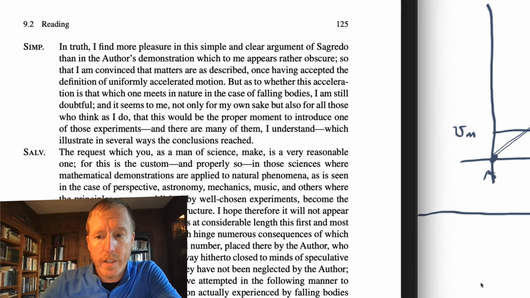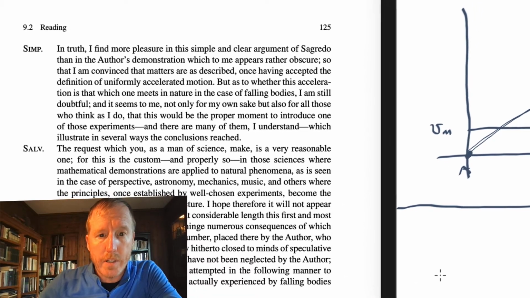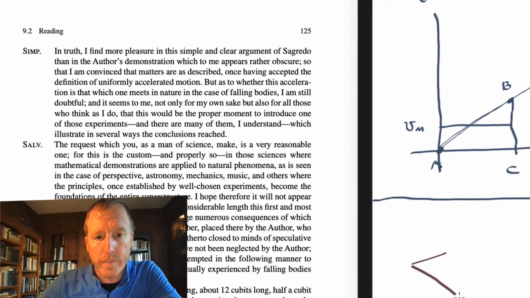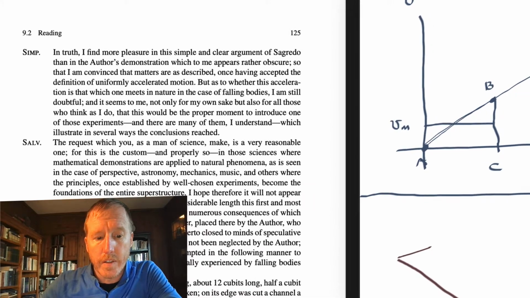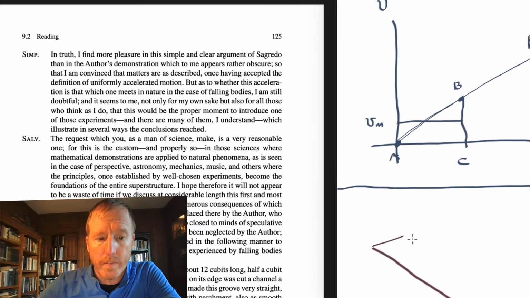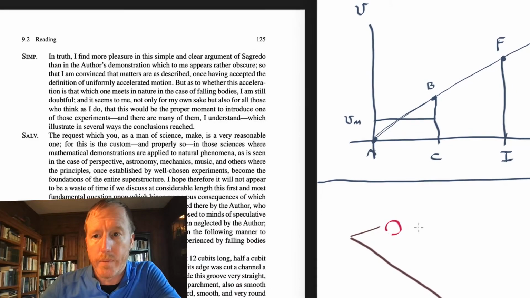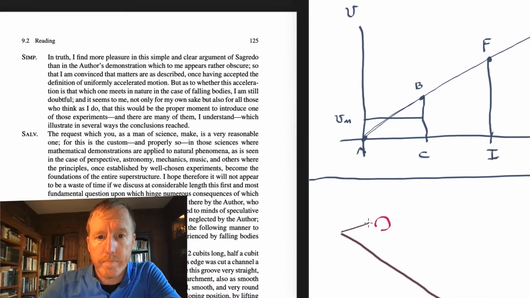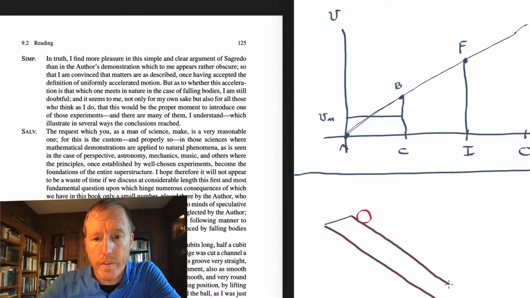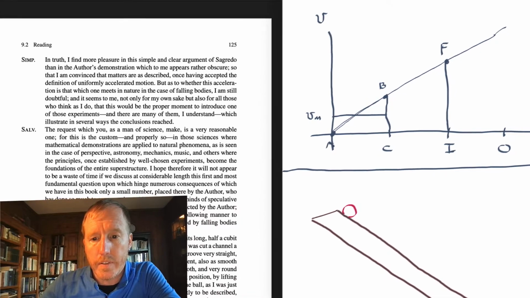So how would we draw this? Let me take a moment to draw, he says, a piece of wood. Think about a wooden ramp that looks something like this. Okay, and a ball, let's make it a red ball, that is beginning at the top of this wood ramp. You'll see what I'm doing here in a moment. And this wooden ramp has a groove that is cut into it like this.